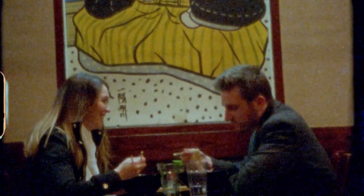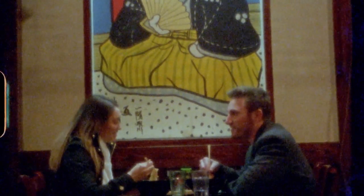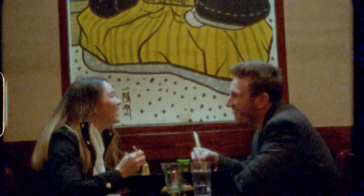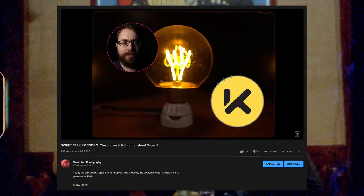So at the end there, we had to refill Brian's bowl of ramen with half-eaten noodles to get the shot going, but it was fine. To get the shot I wanted, I had to go to the opposite side of the restaurant. Just a testament to the fact that sometimes you have to suffer through some cringe for your art. I actually inadvertently became a marriage counselor while I was trying to get this shot. You can hear the full story on episode 2 of the Sweet Talk podcast.